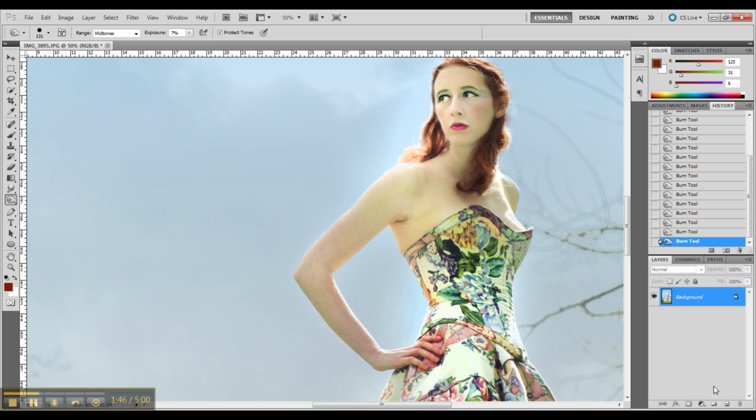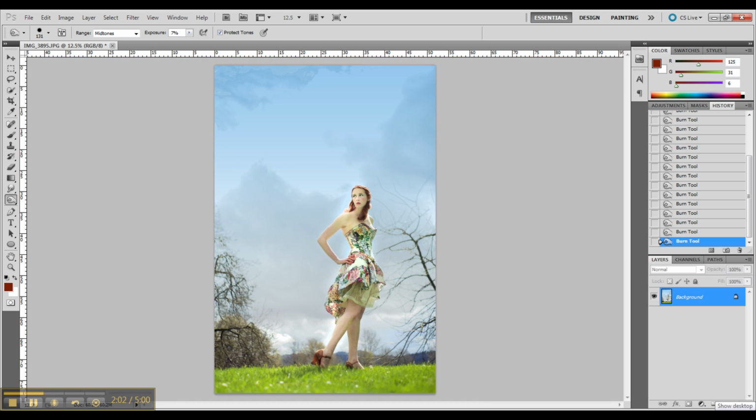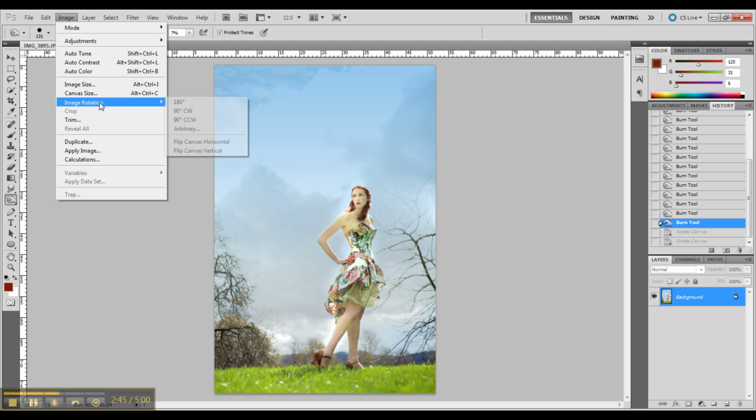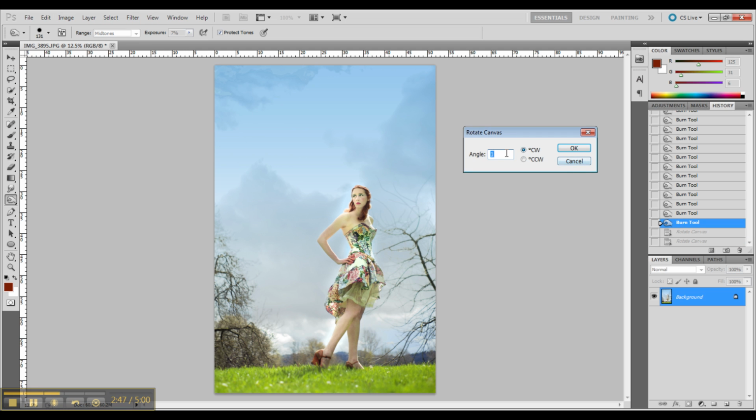So now you can see me going in and using my dodge and burn tool to repair those bright spots. This is because I did not notice them right off the bat, and I lost them in my history bar.